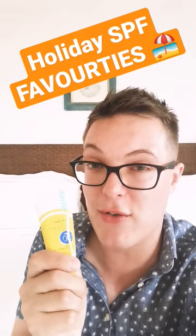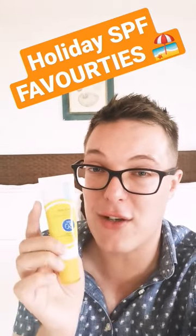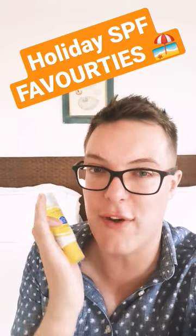On an evening I'll switch to this — the Bliss Blockstar Pro, a great mineral sunscreen that also has a light tint to it. On an evening you still want some protection but you might not want to wear a full face of makeup. Just a light colour correction is all you need. It's a great product — gives you a nice finish to the skin but also that protection.